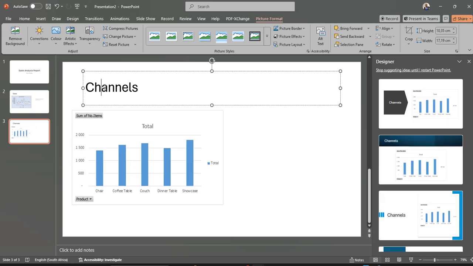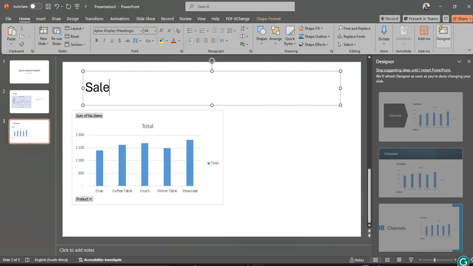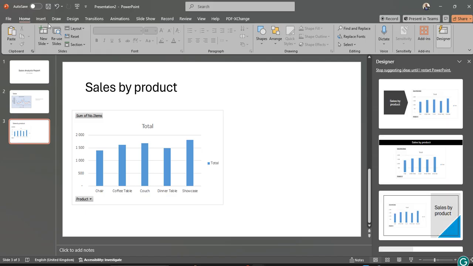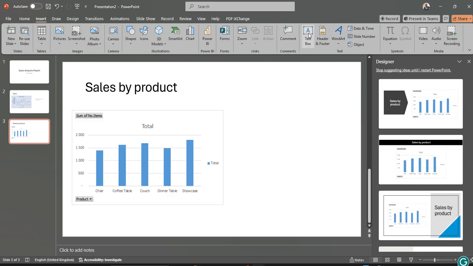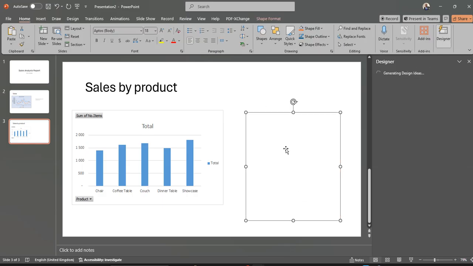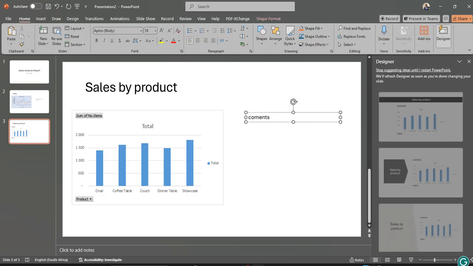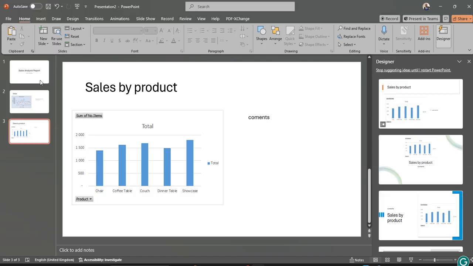I'll say maybe this one is sales by product. And if you want to include a commentary, you come on Insert on your PowerPoint and you insert a text box here. Then you put your comments here.